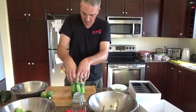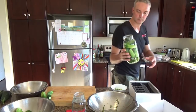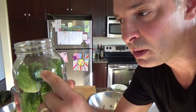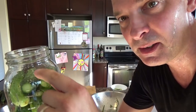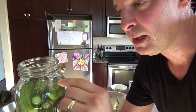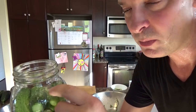All right, so I think that's about as far as I can go. All right, let me show you that. So you see here, it's about an inch below. I mean, it's right at the shoulders. You call this the shoulder, right? That's the neck, and this is the shoulder. So I've packed them in as tight as I can right to the shoulder. Okay, because you want the whole thing immersed. You don't want anything peeking up above the liquid, right?